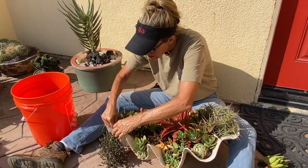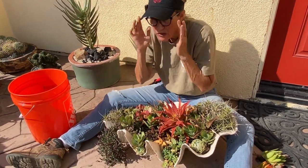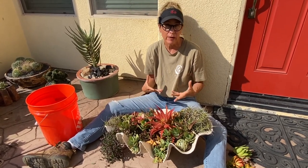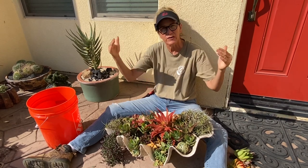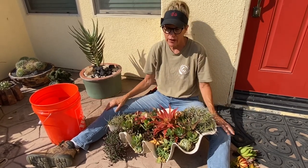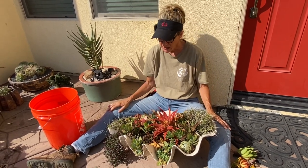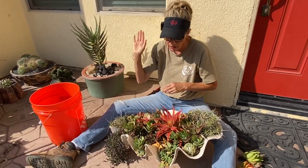If you have experience with Othonna capensis, please tell me in the comments what your zone is and how you care for this plant. I was super inspired — one of my followers in South Florida sent me photos on Instagram at @LauraLovesSucculents of her three-tiered succulent fountain dripping with Othonna capensis. That was very encouraging — that in a hostile climate like Florida, this plant which is so delicate and pretty can thrive in that zone. So let me know your experience with it.